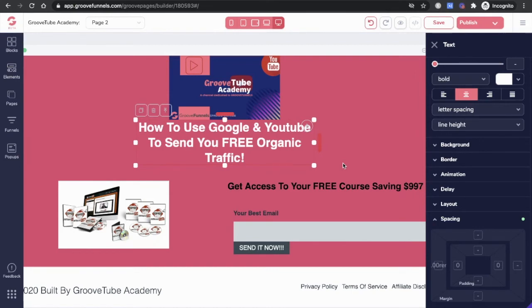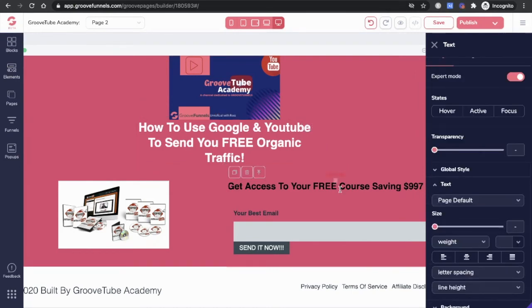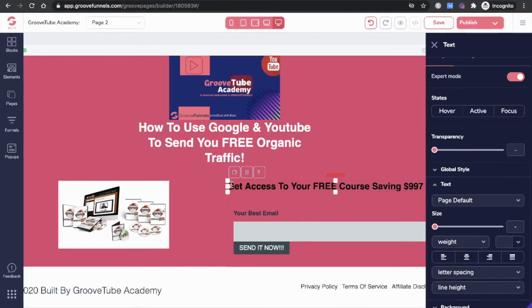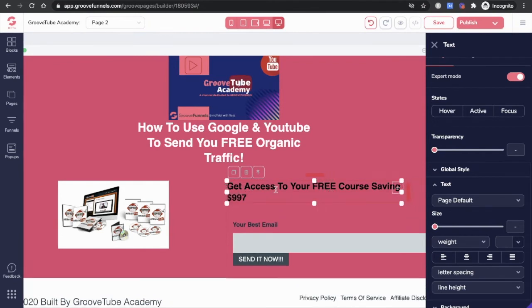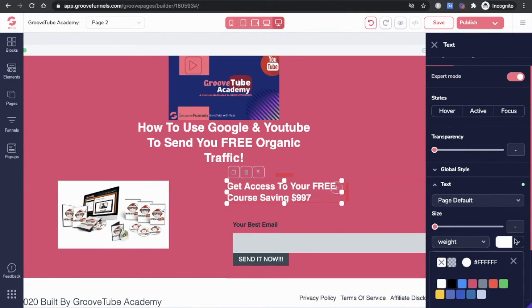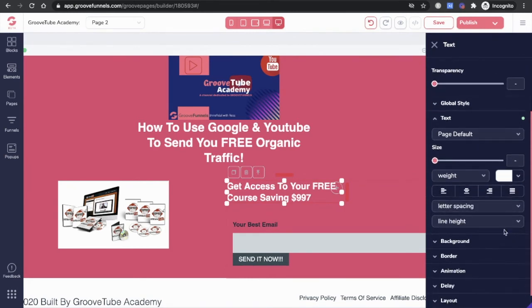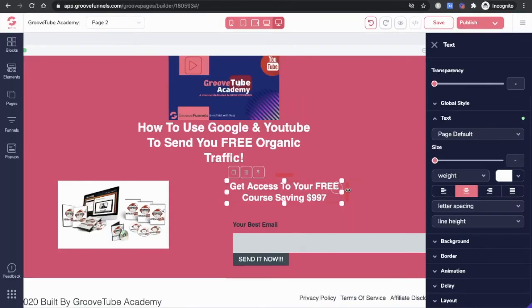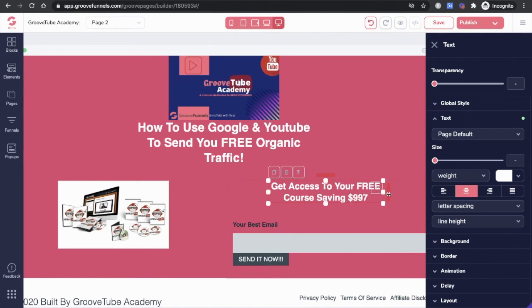So we'll do the same for the other text. Again, you could just click on here, and this one's going to be just 2 lines, and we'll drag this in. There we go, and we'll select white, and we'll select center, and again we can have it so that it's dragged over ever so slightly, just like that.